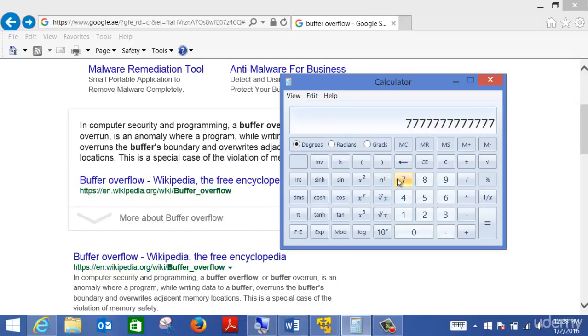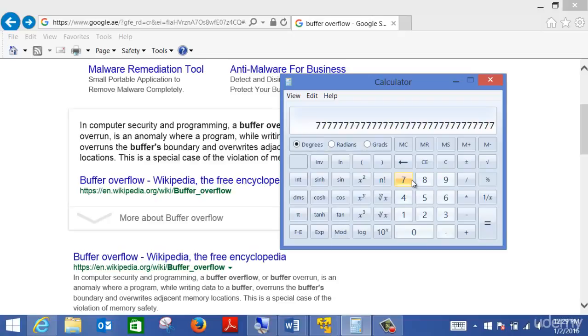In this case, this amount of numbers will be sent to the variable to be saved inside the memory. If the program is well written, it will not accept that. Like the calculator, if you try to put more than 10 or 20 characters, it will not accept. So there is some limit, and after a while, it will not accept more. But some applications have not been verified, and the input has not been validated. So someone can send more information than the capacity of the variable. They are sending, for instance, 2000 characters inside a variable that can only have up to 20 characters.